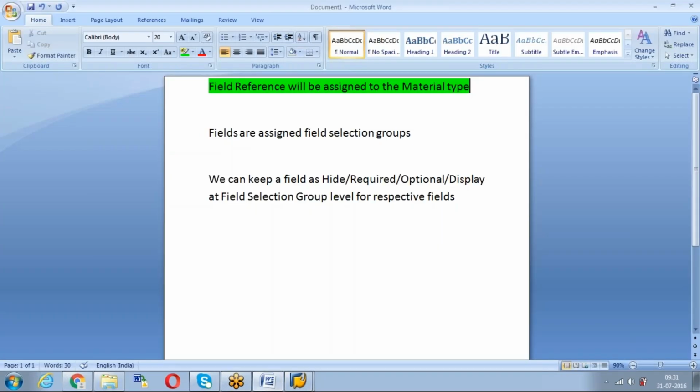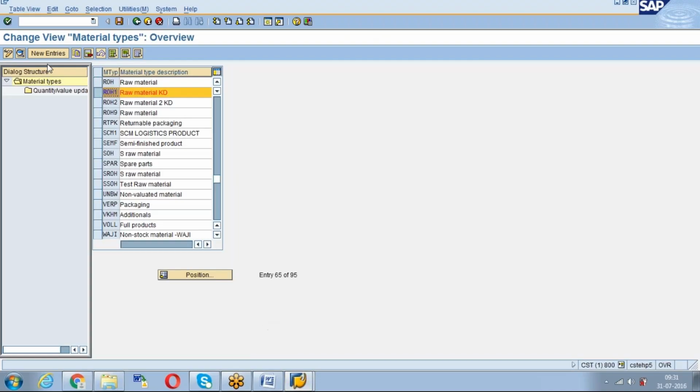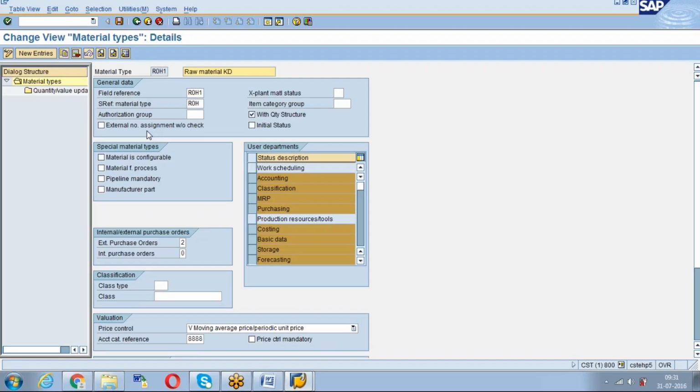Okay. A field reference is assigned to a material type. That's what we have seen now. In the defined material type, field reference ROH1 is assigned to the material type ROH1.